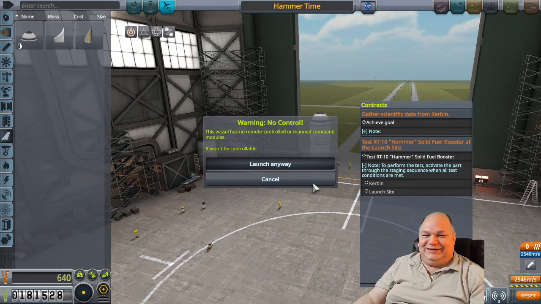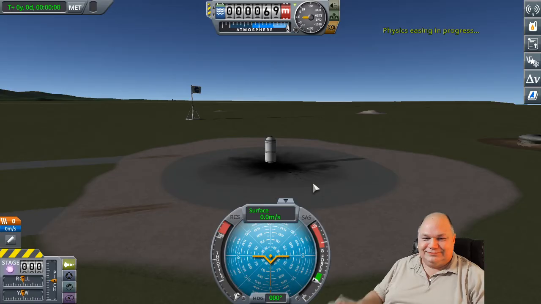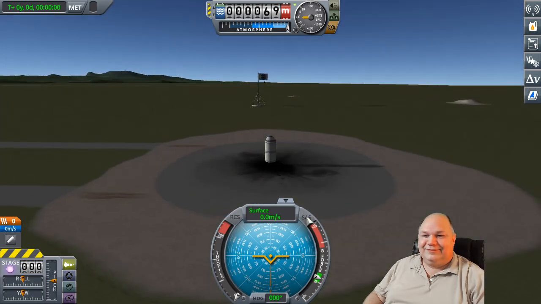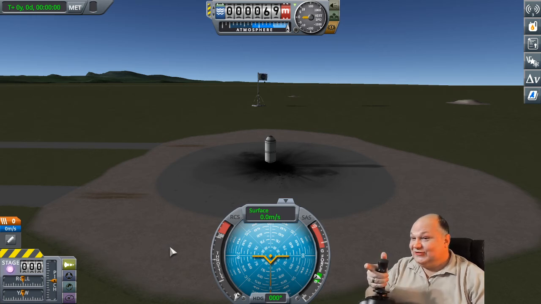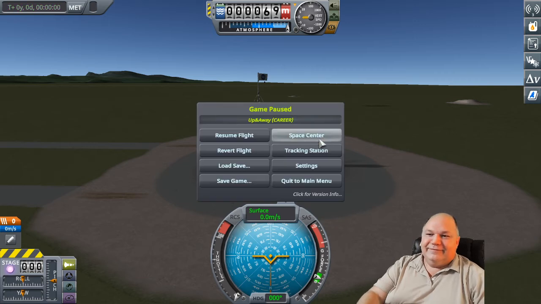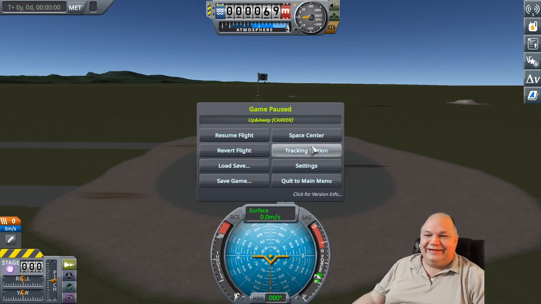Anyway, because that's what we do here. Let's see how crazy it goes. Alright. This may not be good. I got no stability assist, no controls. Let's just launch it and see what happens. 3, 2, 1. Oh, guess what? When you have no control, you can't launch it. That's not good at all.